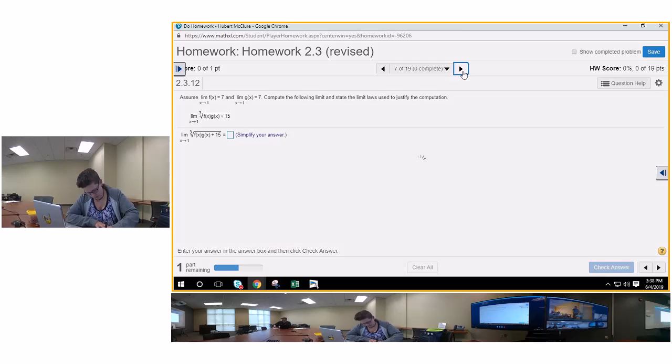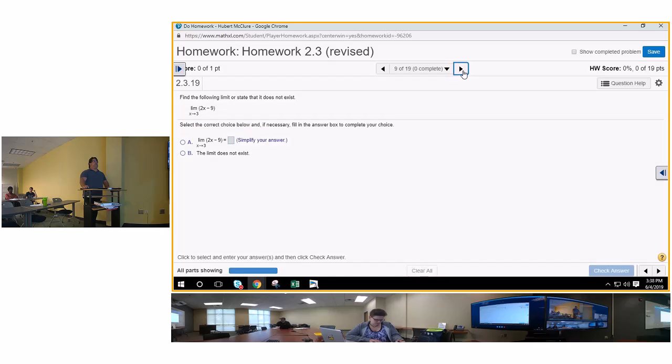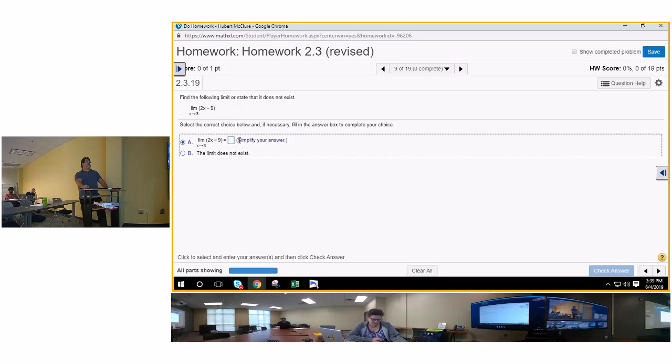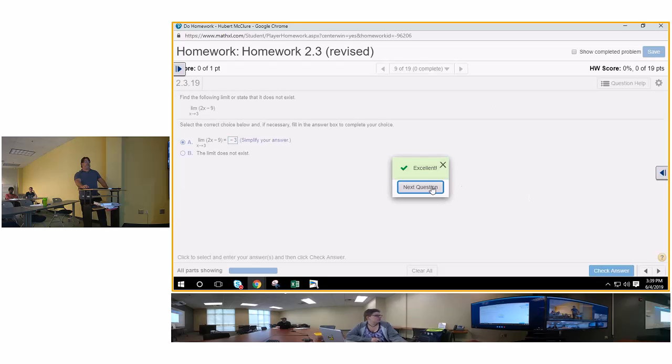Trying to get one that might be the next question. Might be the next section. Okay, that right there may be one. What happens when you plug in 3 on this one? You get 0. Not 0. 2 times 3 is what? 6. 6 minus 9 is negative 3. So you get a negative 3. That's a test question. Okay, that's a limit.